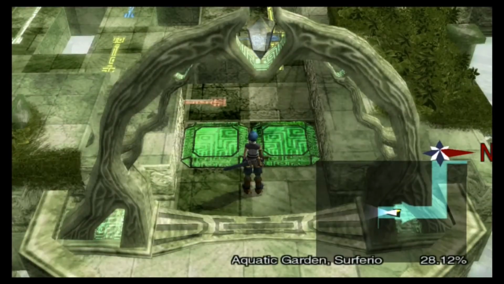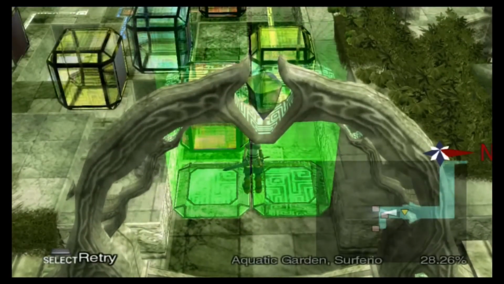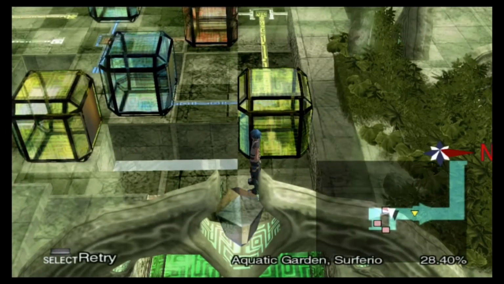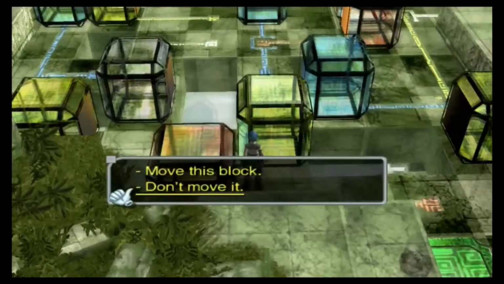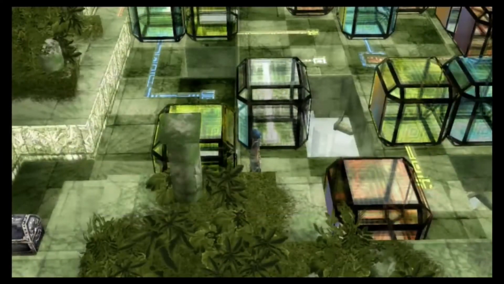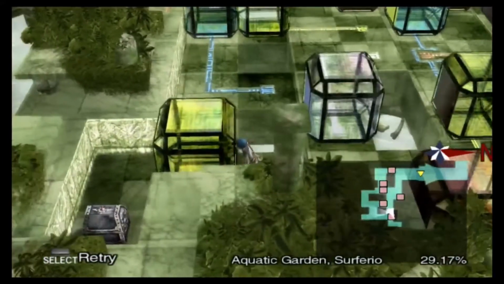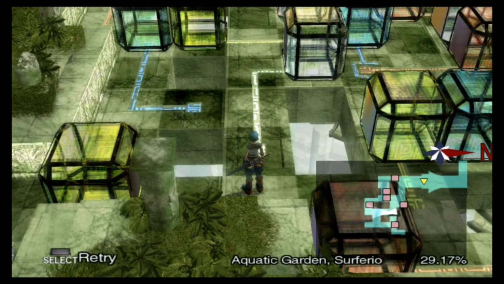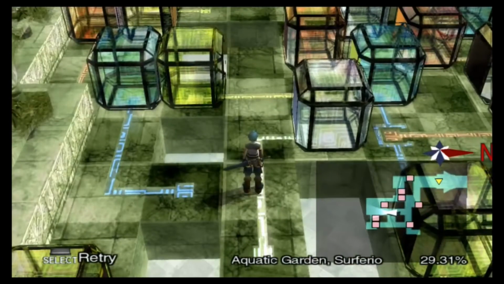Alright, so I don't know which way this has to go in. Okay, so you want to move this block and then move that block. Move this block. Oh my gosh, that blocks me in. Move that block. So that chest that I just blocked off contains synthesis materials. So I'm not too torn up about it, but just so you know, there are synthesis materials over there. Anyway, where am I?